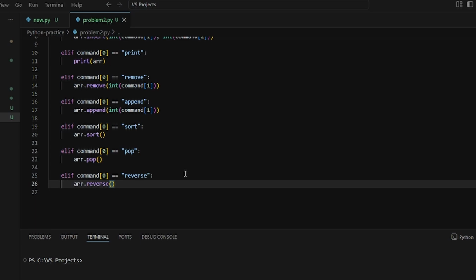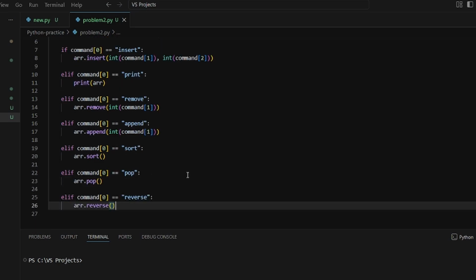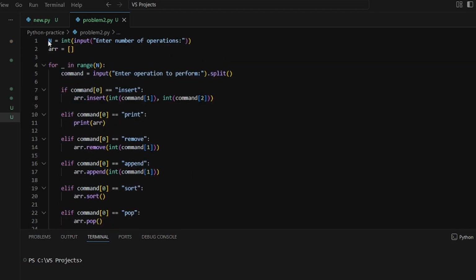All right, it's a basic 5-step problem. We have to take the number of operations which we have to perform. Then we have to create the list, which is the second step. The third step is to loop through the commands.